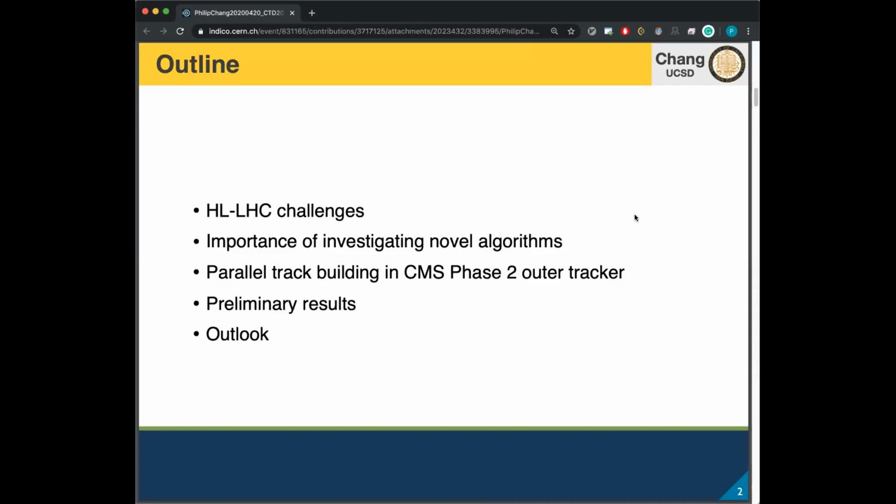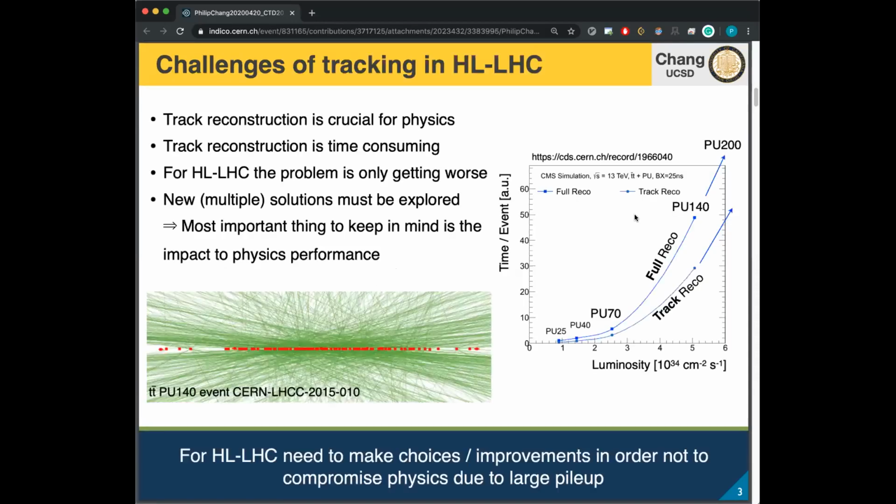So slide 3. The challenges of tracking at high luminosity: if I were to set the stage, the track reconstruction for many of our experiments is very crucial for the physics output. But track reconstruction is generally time consuming, as you are probably all very aware. And for the high luminosity LHC, the problem is only getting worse.